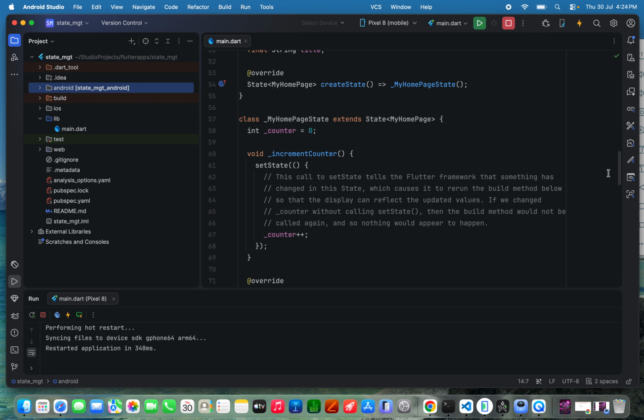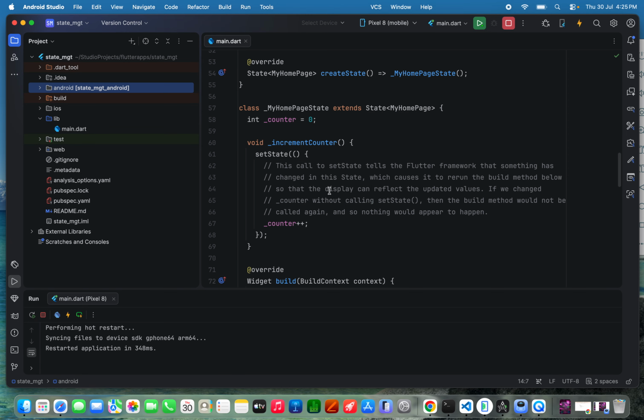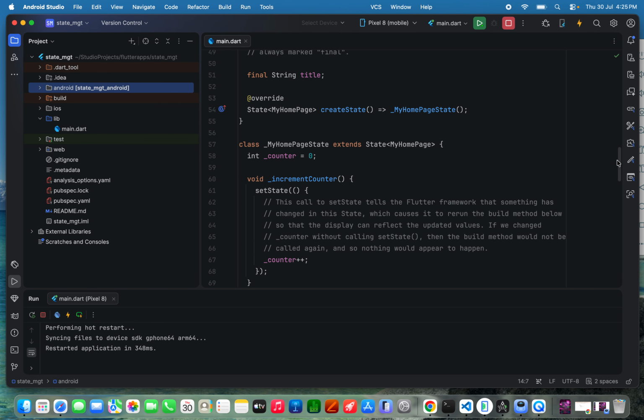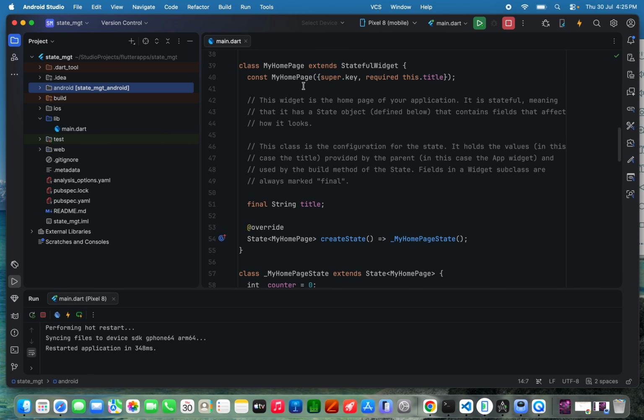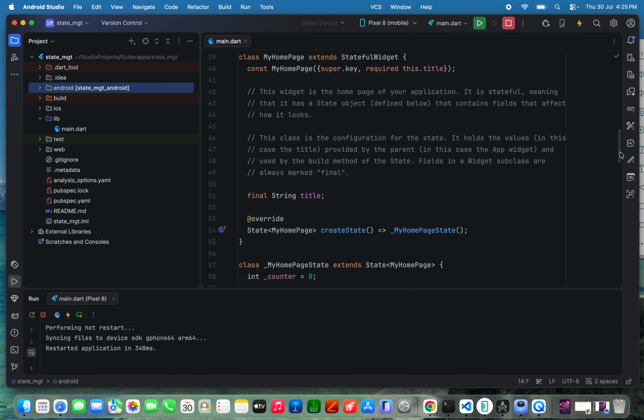Now our interest is in this State class. This is how we create a state. So we have this MyHomePage, which extends StatefulWidget, and it has this widget as a property, since we are passing to another widget we're going to create in a minute.